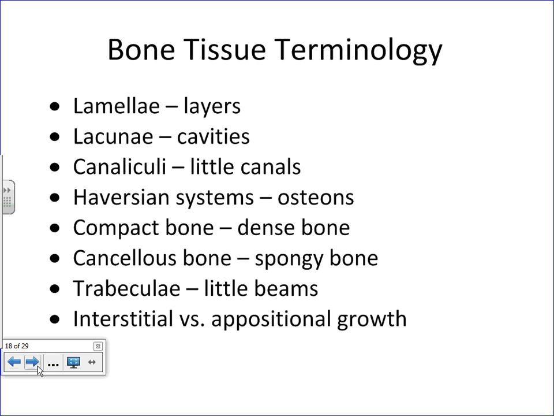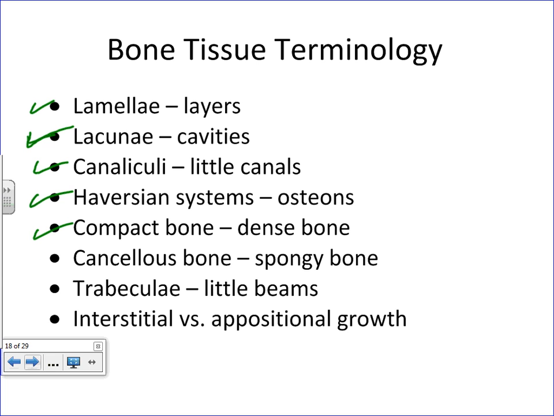Okay, and as you're going through your chapter and taking a look at this, you're going to see some terms. You're going to see the word lamellae. Okay, that essentially means layers. You'll see that bone cells are going to develop what are called lacunae, or cavities. Okay, canaliculi, little canals. Okay, then we look at compact bone and the histology of the osteon. Another term for that is the Haversian systems. Okay, and I know these are just words right now, but this will all make sense when you actually see them in front of you.